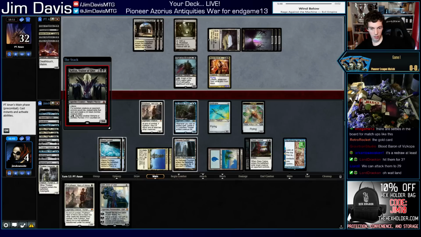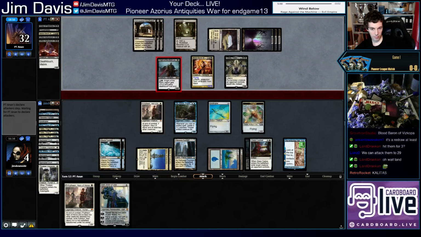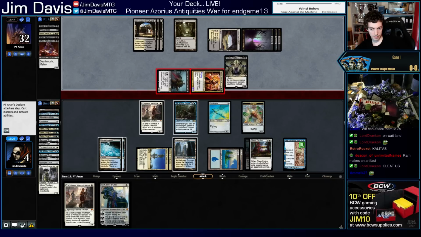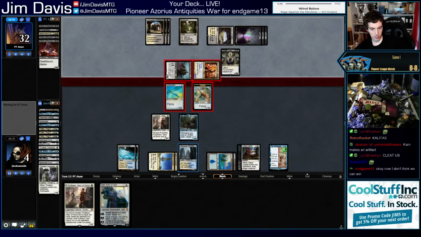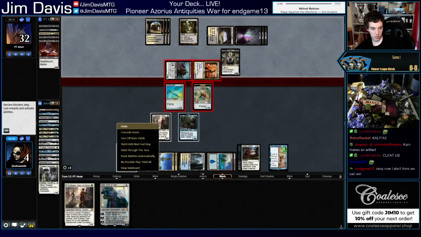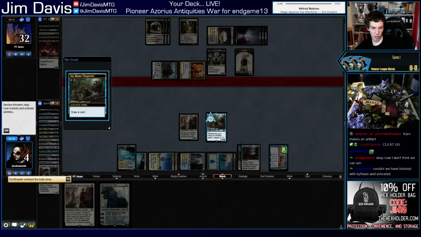Oh god. Things just got worse. I do agree we are rapidly running out of ways to actually win the game. They're not going to gain any life, but we're going to give them a zombie and draw a card. I don't see how we're actually making headway here. We need to draw cards.